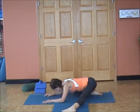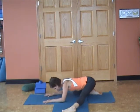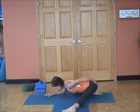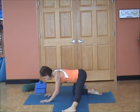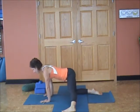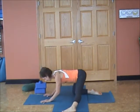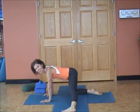Exhale and inhale — five more. Great job. Exhale, five. And inhale, four — really press your hips back. Exhale, three. Remember, it's okay if you need to go halfway and come back up. Exhale, two — each time gets a little bit easier. Last one, exhale. And inhale, rise — back up. Great job.